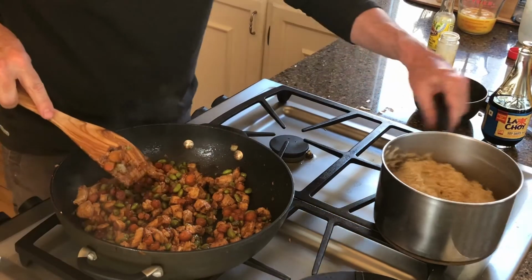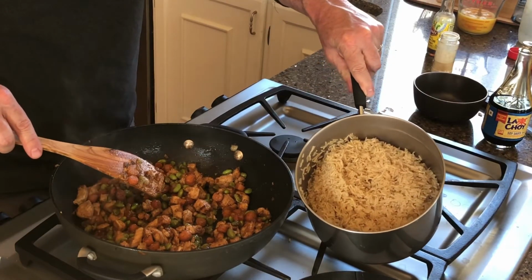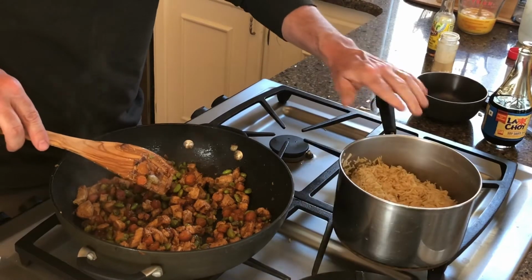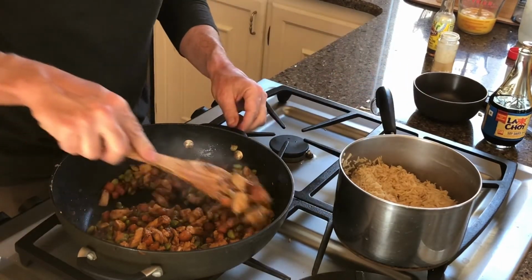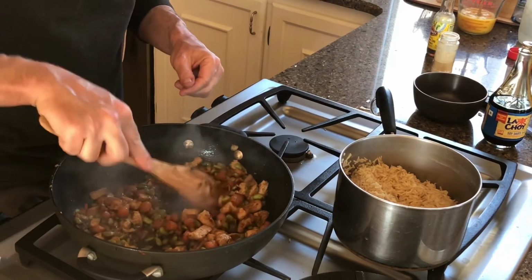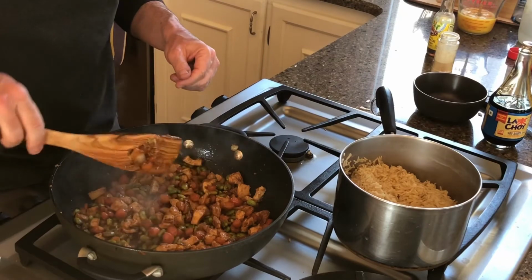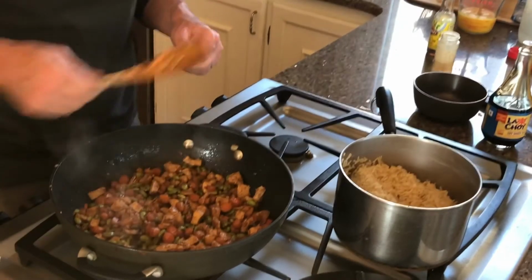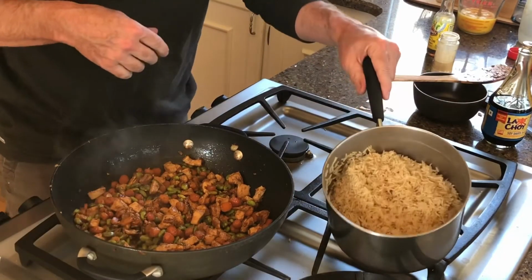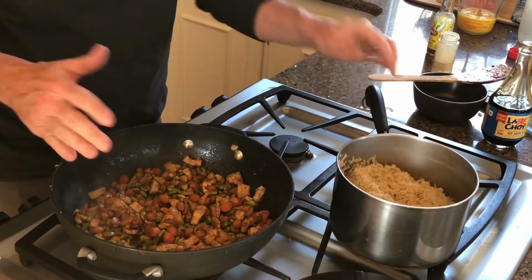I should mention, I said brown rice, but this is brown basmati rice, one of my favorite rices. It's a little like jasmine insofar as it has a kind of a sweet flavor after it's cooked. It's a little bit expensive, but even expensive rice is cheap in the grand scheme. So that's brown basmati rice. That's 2 cups of uncooked rice. So it's going to be kind of a big dish.